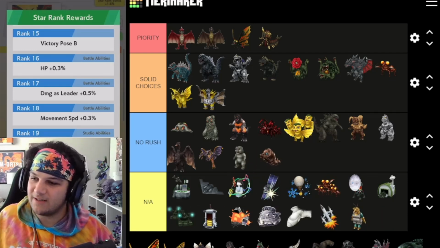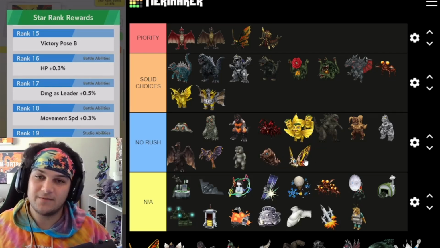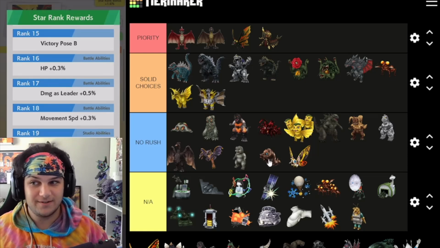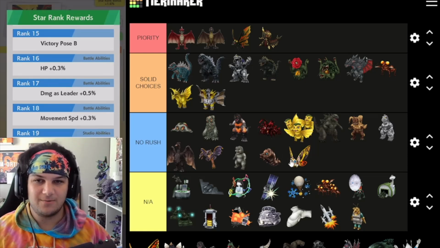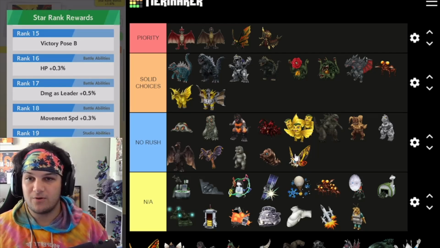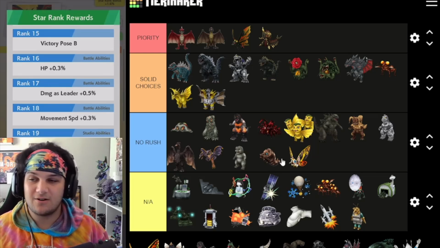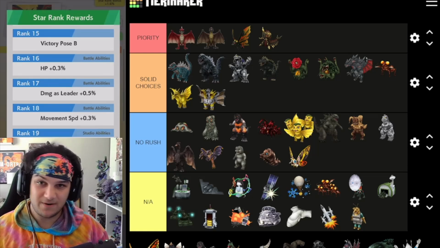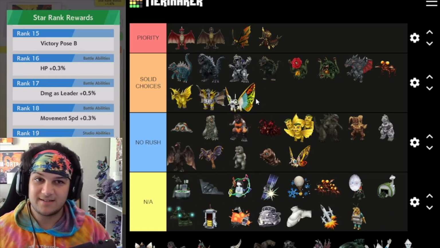Alright, Mothra, Leo... They're not even together over here. Whatever. Mothra, Leo's down here. Mothra Larva, both L's. And regular Mothra. No rush. They're good. They're not great. For the 4 cost, there are, I think, better options. Maybe not for 4, but for 5. Leo is a very, very good side option.